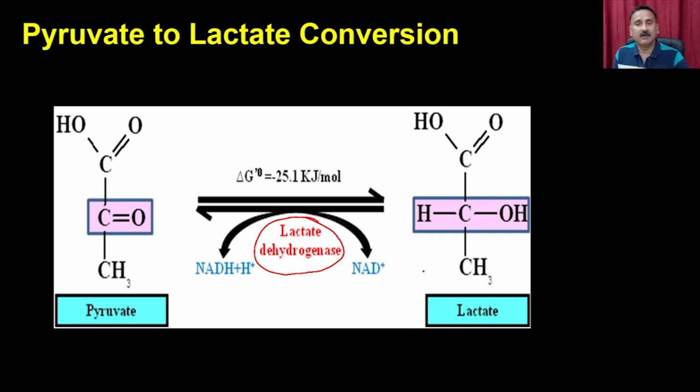And this is a survival pathway, because you cannot have a continuous supply of NAD plus if there is no availability of oxygen. There will be a shortage of NAD plus, and that's how this is a kind of rescue mechanism through which the NAD plus is going to be generated, and that is going to be available for catalyzing the different types of reactions.